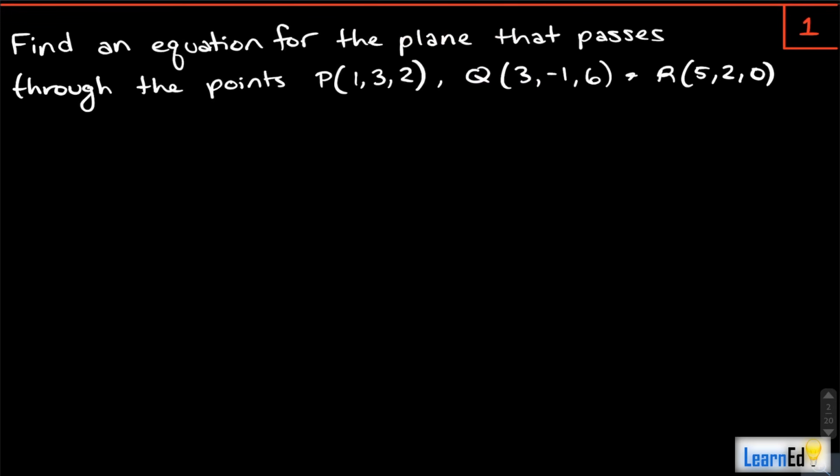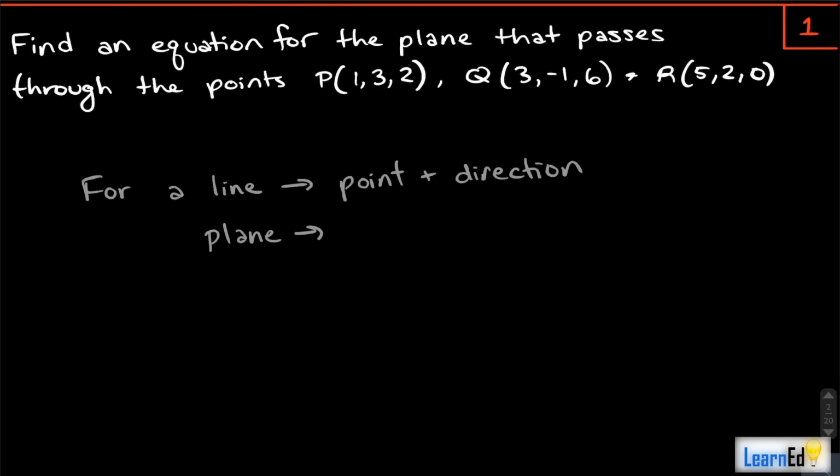Okay, I'll write that in gray. So for a line, we need a point and a direction. But for a plane, we can't just have a direction, right? So that direction, if that's just pointing in the direction of the plane, there could be infinitely many lines that you could draw from. So it's not very specific, and what will happen is you can also have infinitely many planes if you just specify one single direction. So that's not going to work out here.